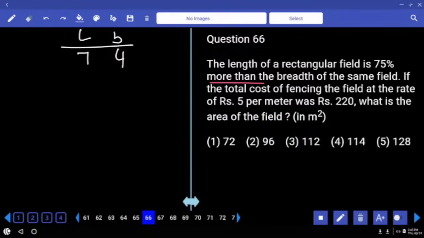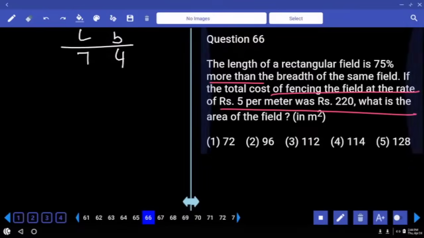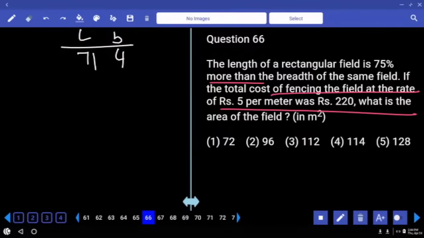Field area అడిగారు అంతేనా? 7 into 4 is 28. నాకు ఈ డేటా కూడా అక్కర్లేదు అనిపిస్తా ఉంది. Let me verify. We were asked to calculate the area of the field only. Come on. Which shape is that? That is equal to length into breadth only. Length into breadth, according to our value, how much should it be? 28 p square. P అనకూడదు, 28 p square.